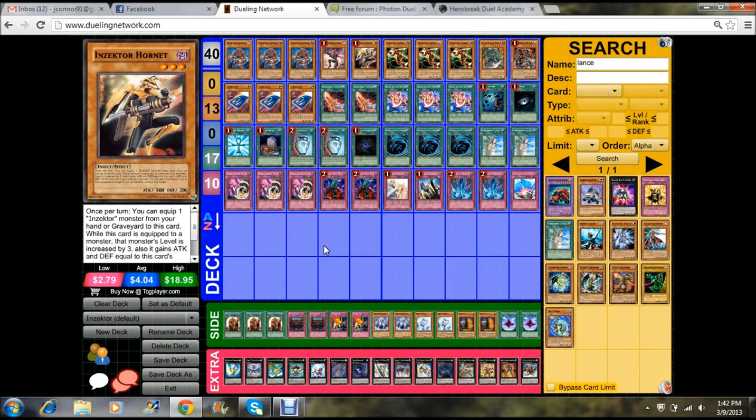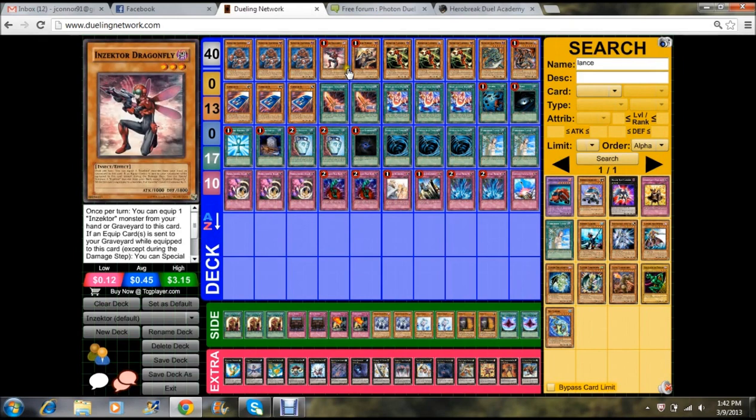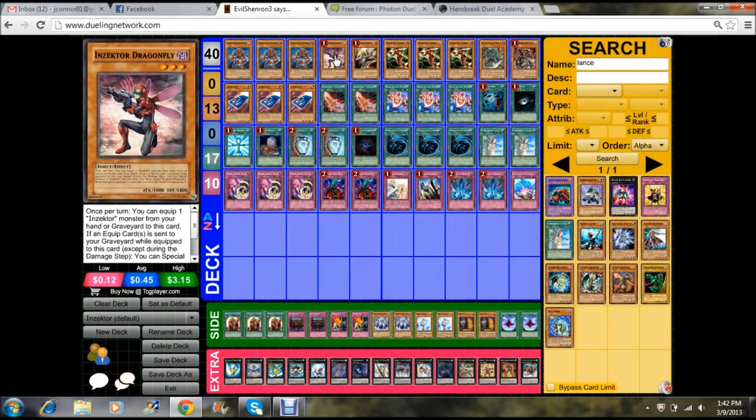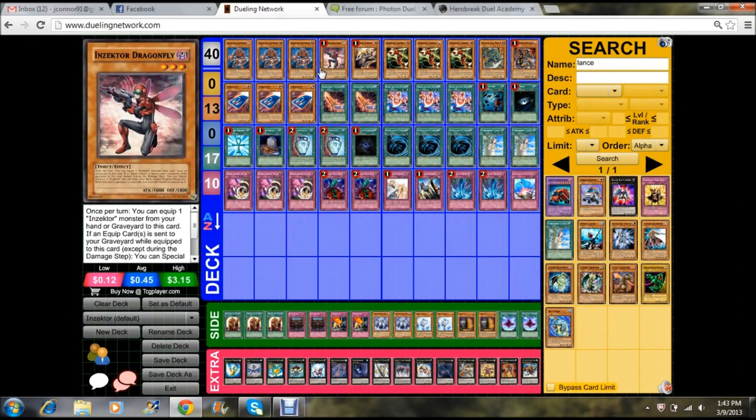Not really needed. MSTs are really good in this deck because not only does it pop back row, but say I summon Dragonfly, equipped with Heart of Clearwater, I can MST that Heart of Clearwater to get the Dragonfly summon, because Dragonfly only has 1000 attack, so Heart doesn't kill itself. The other thing you can do is summon Dragonfly, equip it with Sword, and then equip it with Heart, and then Heart will kill itself because Dragonfly is 1800.